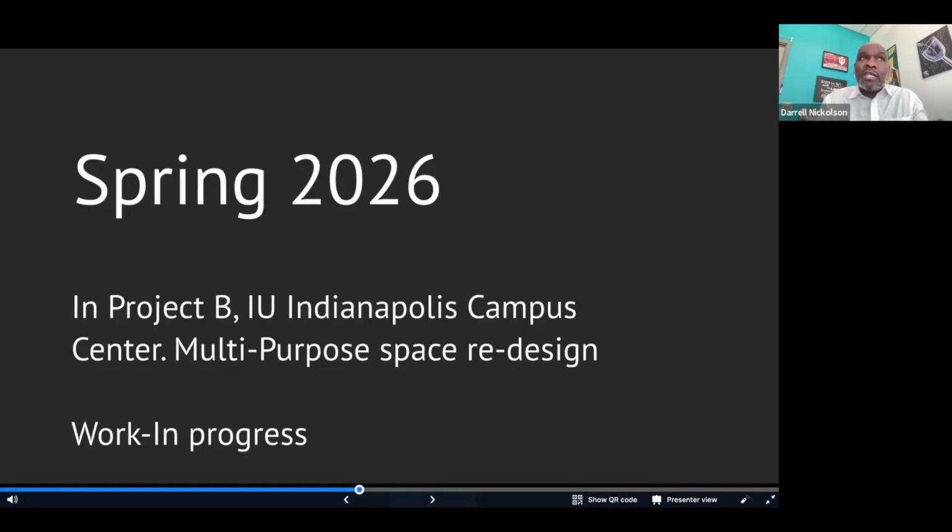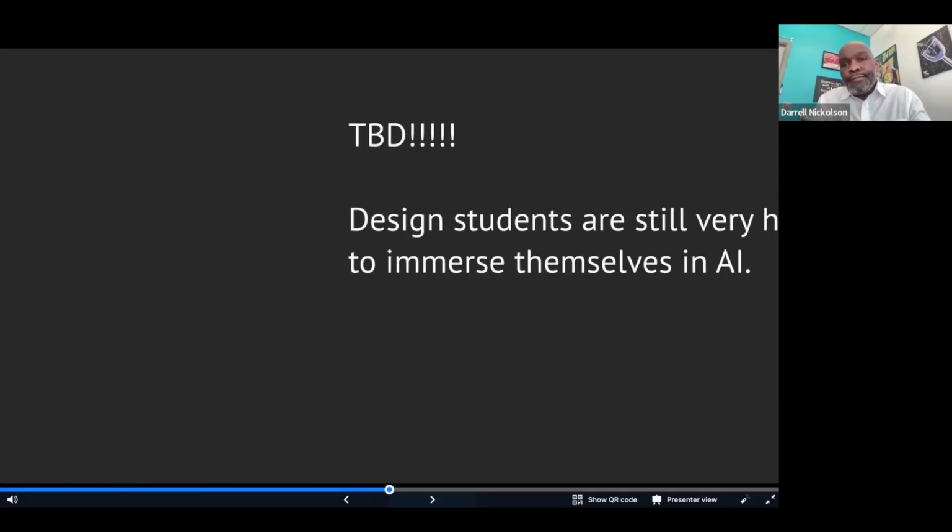Art and design students in general, which I was kind of surprised by, are very hesitant, and really non-committal on using AI tools. A lot of them didn't even know how to use them, which I thought, my interpretation going into it was going to be completely opposite, but it wasn't. They had no knowledge of how to use it at all. So I found myself really kind of teaching them as I was learning it as well.